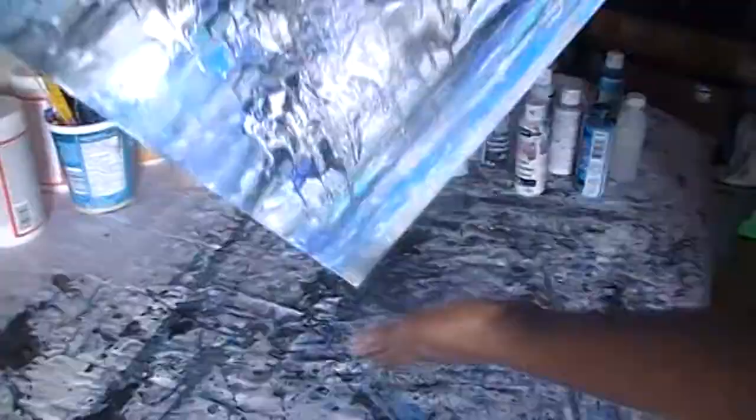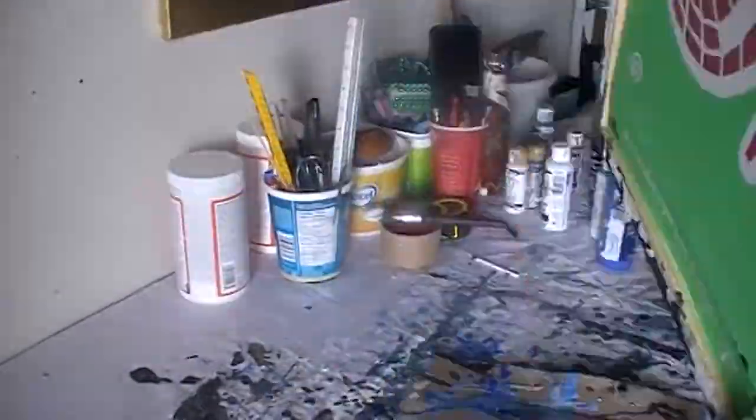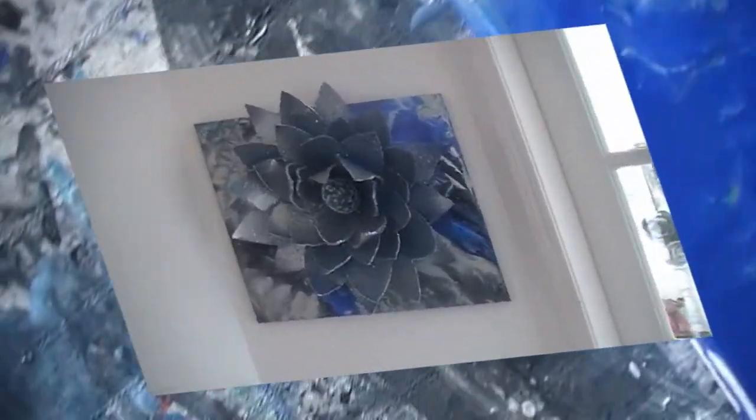Okay, guys, here is the process of the second painting. This was a short process, and this is the second canvas. This is like a smaller canvas. I think it's 20 by 16, if I'm not making a mistake. This is where the rose is going to be attached for the wall. So yes, I thought I'd let you guys see where the second canvas painting starts. So let's move on.